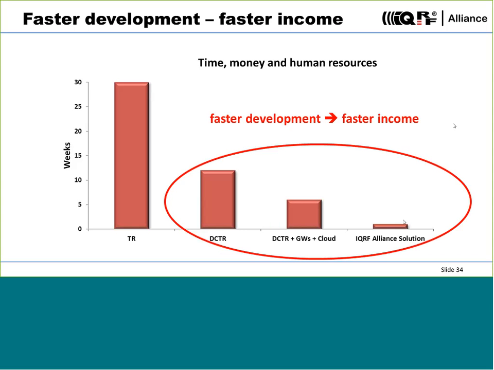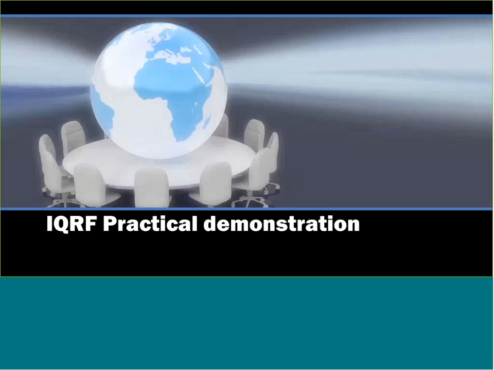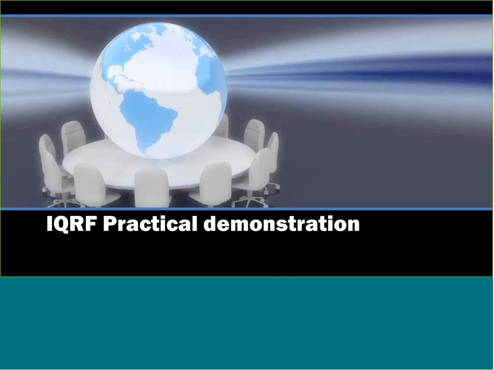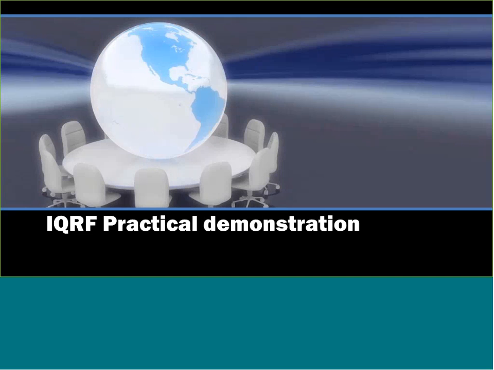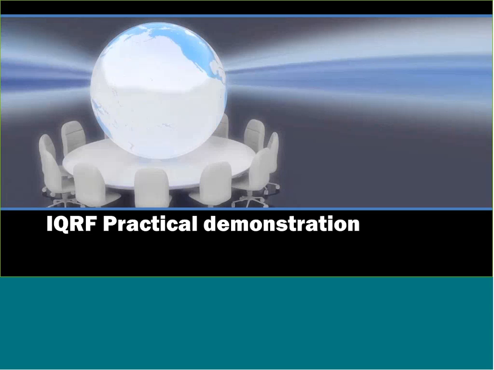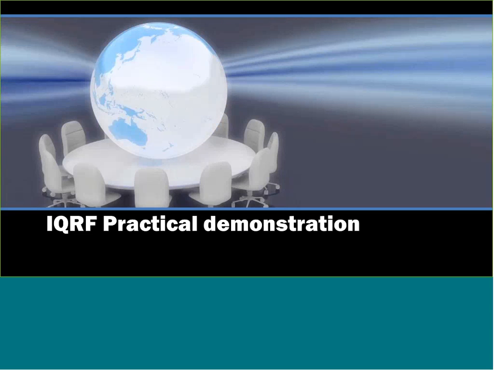So this will make your development much faster, which also means faster income for you. This is why we are doing all of this: to make your development easy and fast, so you have money in your pocket much sooner than if you go through the whole development process. Basically, this was the first part. It was just a brief heads up of what's coming.